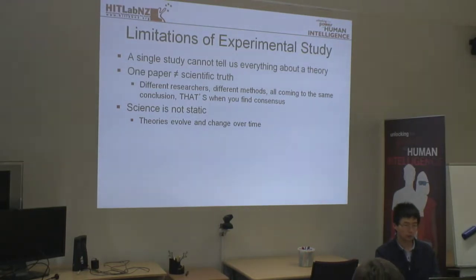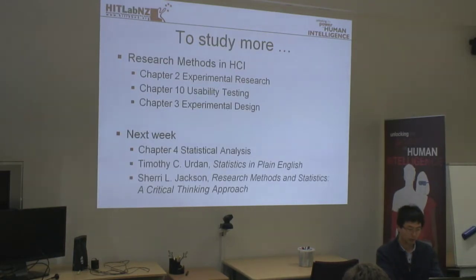And also, even if you found a significant result from one experiment, it doesn't make it a solid scientific truth, because science evolves and theory changes over time. Even if one researcher has found certain findings, another researcher might do a similar experiment, and if the finding supports the previous study, then it will become more of a general theory that people accept. But if it's conflicting, then they might investigate it further.